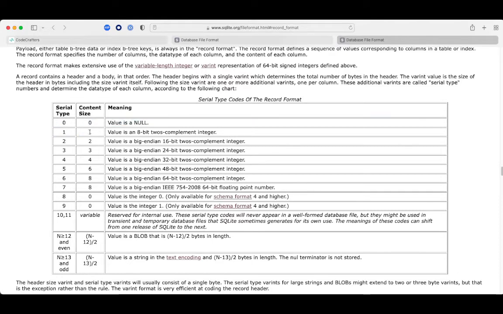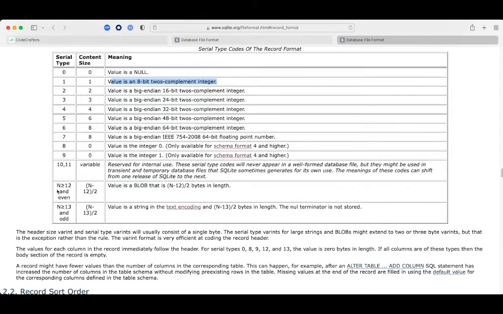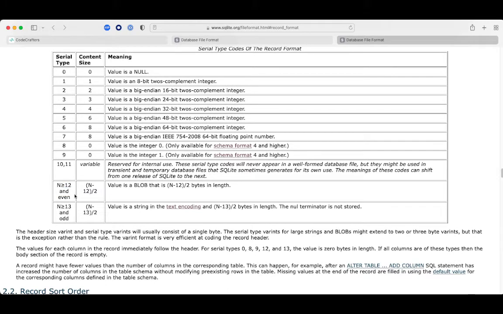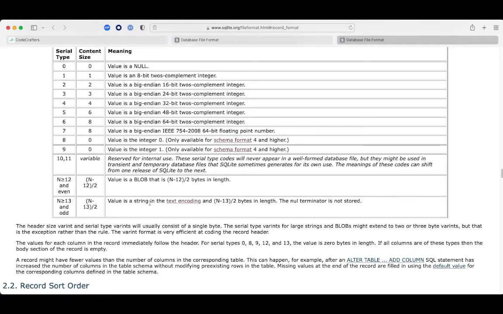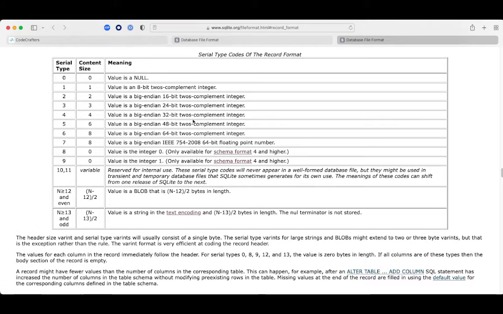If the serial type is 1, content size is 1, then the value is an 8-bit two's complement integer. Then there are some slightly more complicated data types. If it is greater than or equal to 12 and even, then the value is a blob and (n minus 12) divided by 2 bytes in length. We'll implement all of these, or at least as many of them as we are going to need.